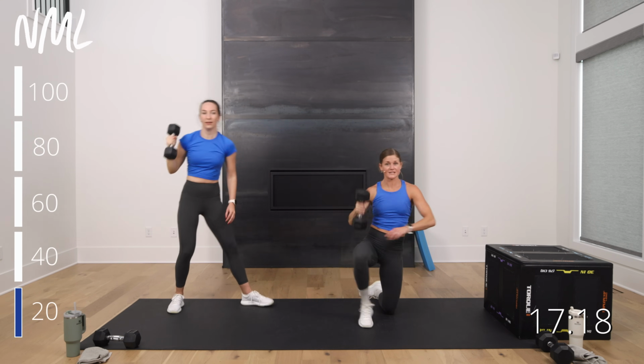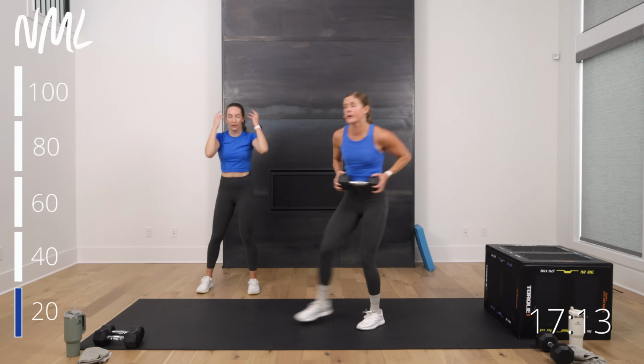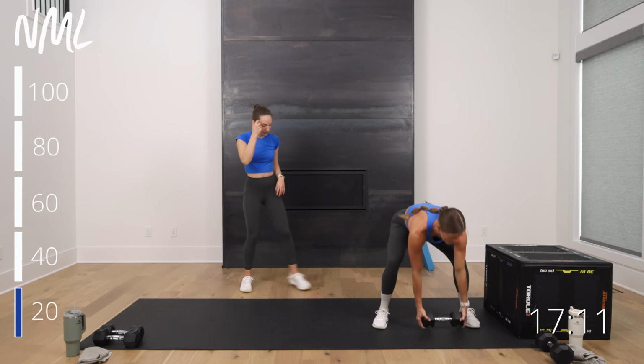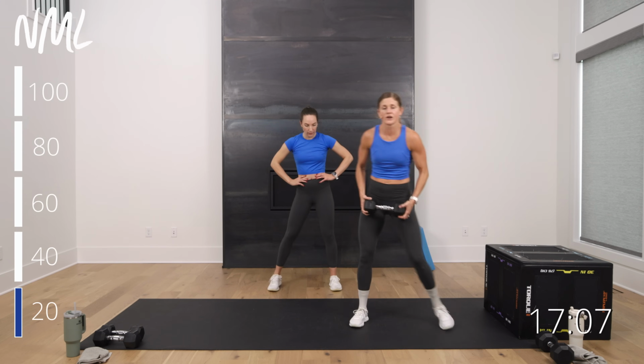3, 2, and 1. My back toe is just like shaking. Everything is turned on there. All right, this time, down on the right, up on the left. Down on the right, up on the left, right? My back toe follows my hips as they turn, okay?